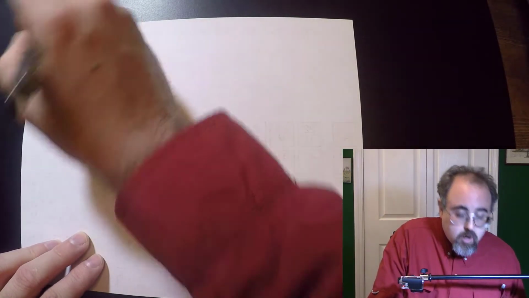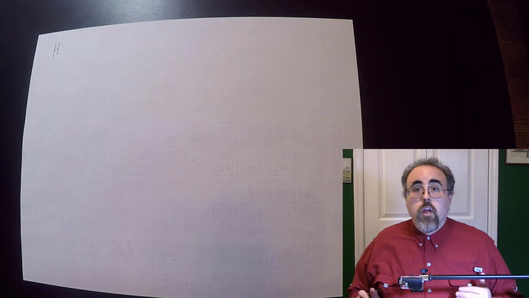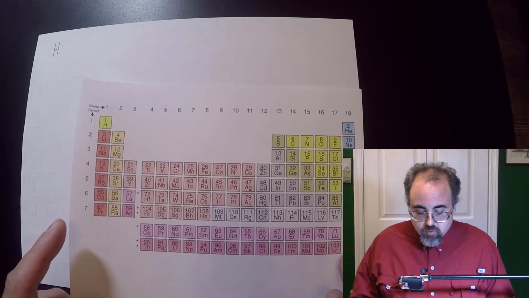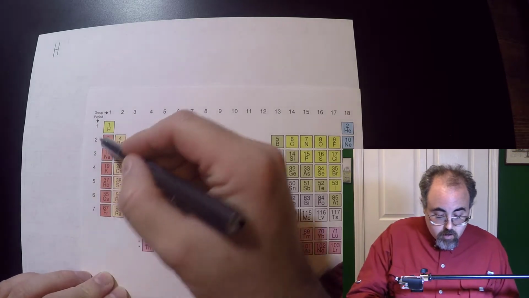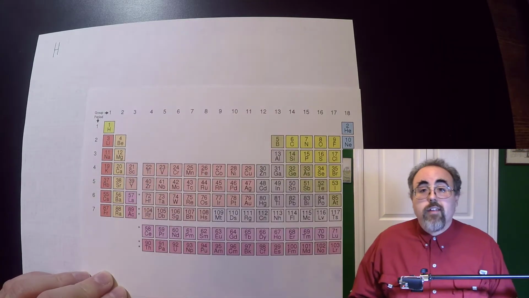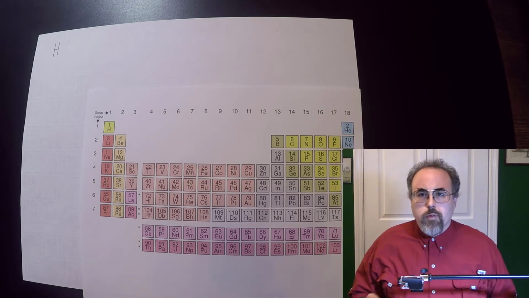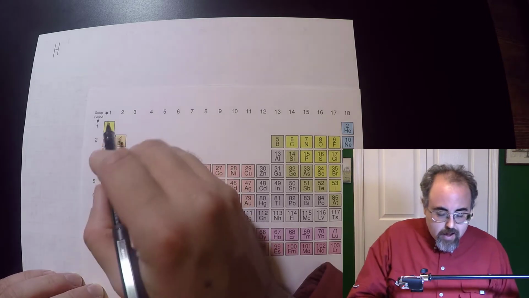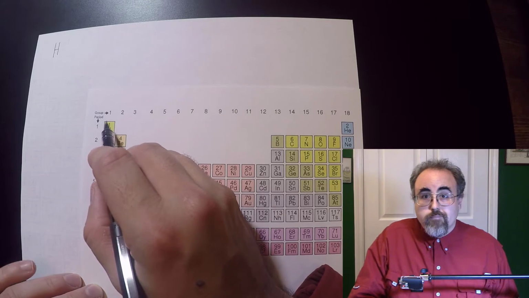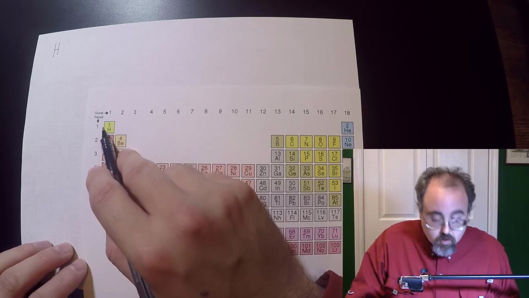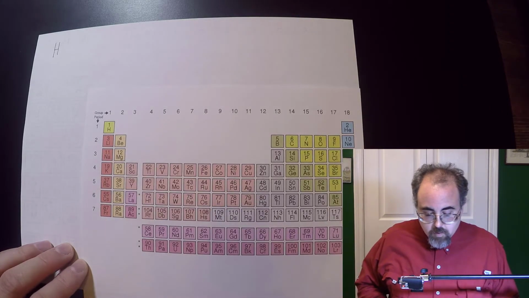So hydrogen has in its valence shell one electron, because that's all it has. Hydrogen only has one electron when it's neutral hydrogen. Now, over here in this section, this is known as the s block, because these are dominated by the s orbitals in their valence shell. Now, hydrogen only has an s orbital total. It's very simple because it's a very small atom. It only has one electron when it's in its atomic form.